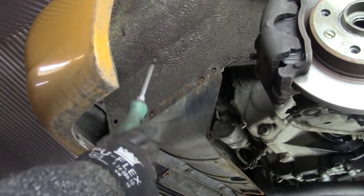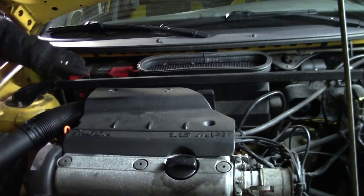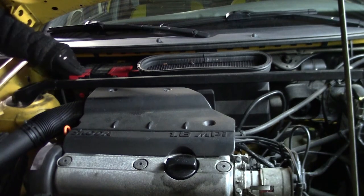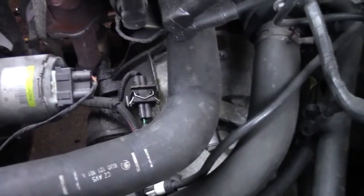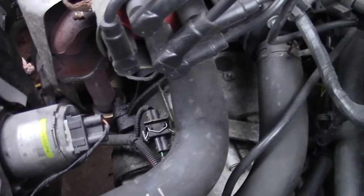And now we have to do the same thing on the other side. Before we go any further, we need to remove the battery, or at least the negative from the battery. Before we are going to remove this mount, we are going to undo as much as possible from the top.